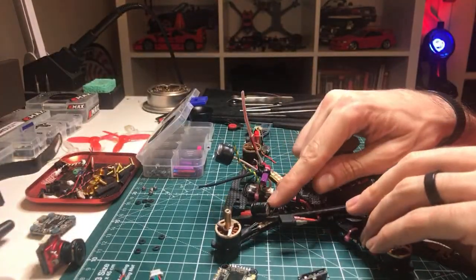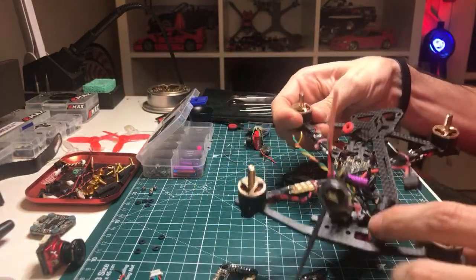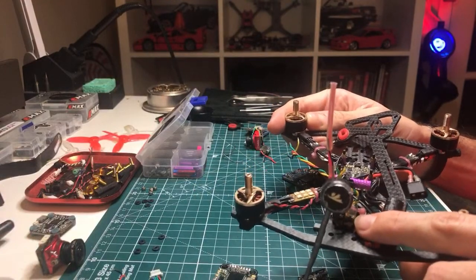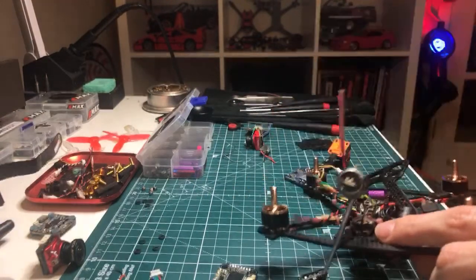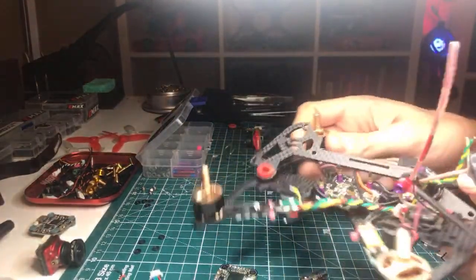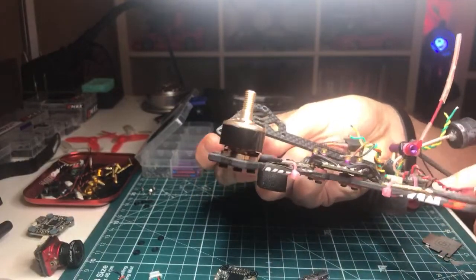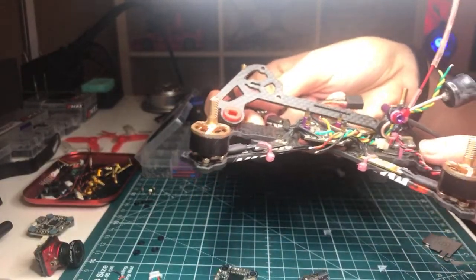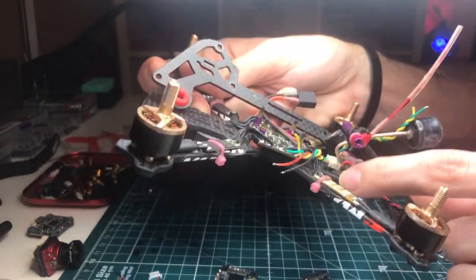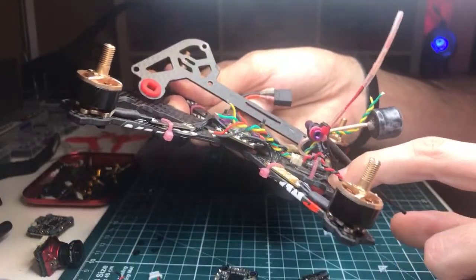I've got a little 330 uF cap on here. That back there, on top of the RXSR, believe it or not, is the TBS Pro 32 Micro. Let's see if I can get some more light on that. Yeah, it is hilariously small. And below it is an RXSR. So that Pro 32, it's probably hard to see, but it legitimately fits from the end of the plug header on the RXSR to the end of the RXSR itself.